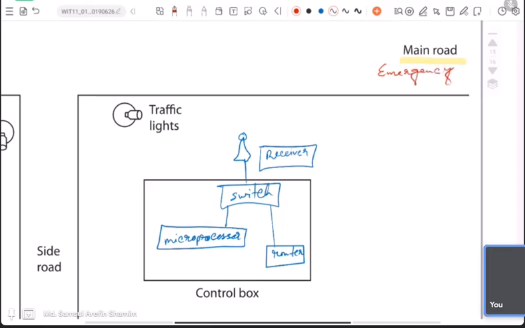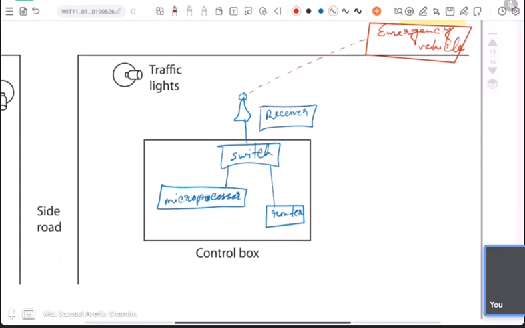Emergency vehicle, and this will be connected wirelessly, and there will be a speed sensor. And this will be a wired connection.